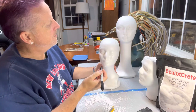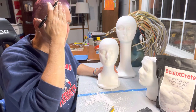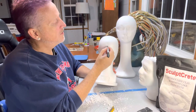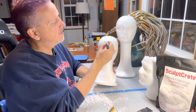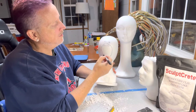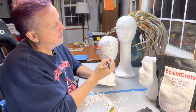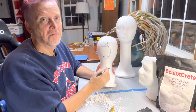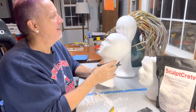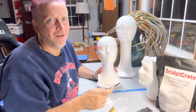I think one of them I want to make really weird where there's no eyes. I just want planes going up. And I was thinking about doing this really funky thing where it's just the nostrils of a nose and then a mouth yelling, teeth and teeth. Kind of cool. Could actually make it hollow so that there's just dirt inside. That's cool. And then maybe on the other side is an actual face, right? Oh, the options are endless.